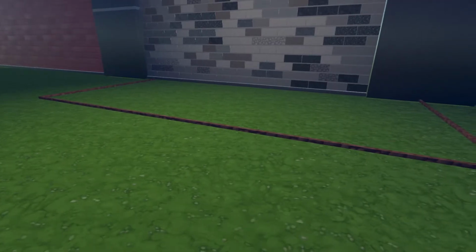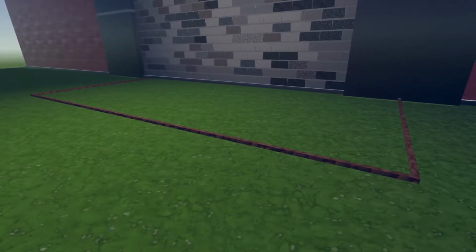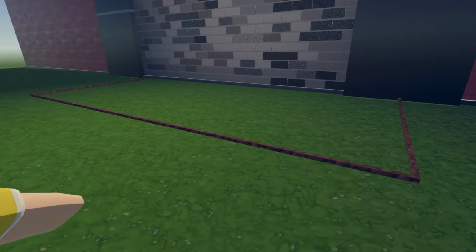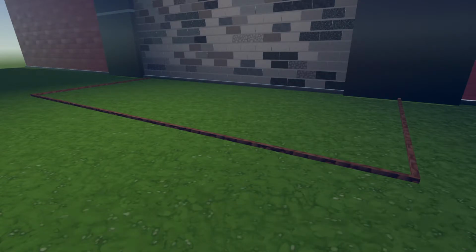So right off the bat, I started with making an outline on my ground to indicate the area that the rain will drop in. You can of course make it as big as you like, but just keep in mind that it will take a lot of ink if you make the area really, really big. So if you want to make it in front of a mirror, it's perfect, but if it's for a bigger area, you should probably revert to emitters.